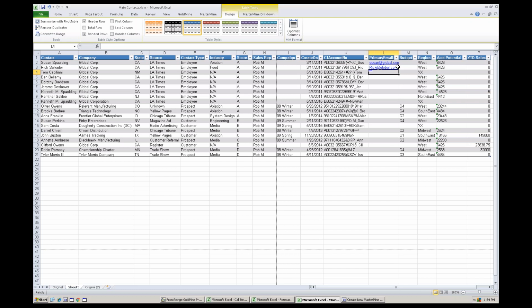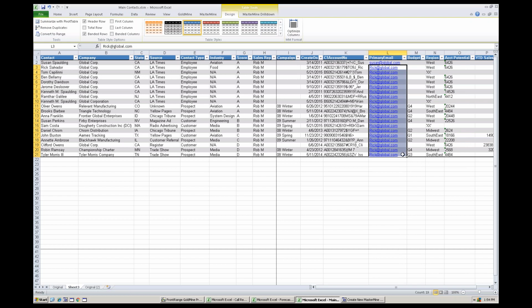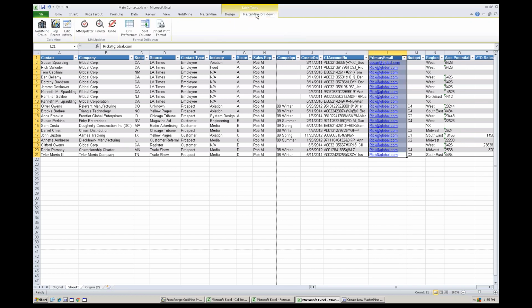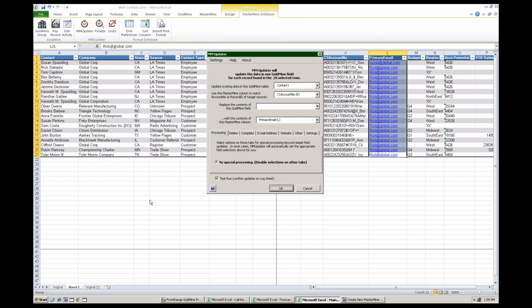Now I'm not going to go down this page, but as you can see, it'd be pretty easy for me to fill in all of the email addresses for these records, and then highlight those, and this is where the Mastermind part of it comes in. Actually update this information back into GoldMine. Now, if there's a simple GoldMine contact level field that I'm going to be updating. Let me pause here for just a moment before I go and make a mass change in the GoldMine data and alarm people.